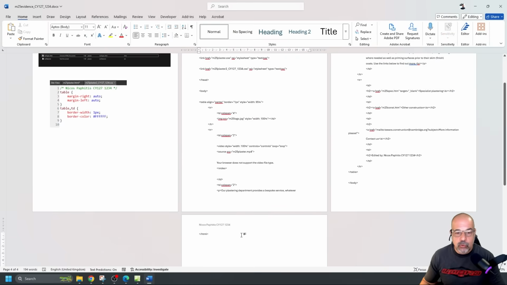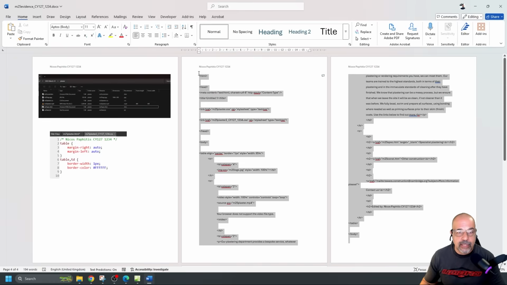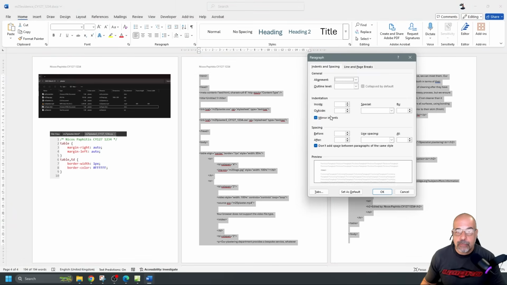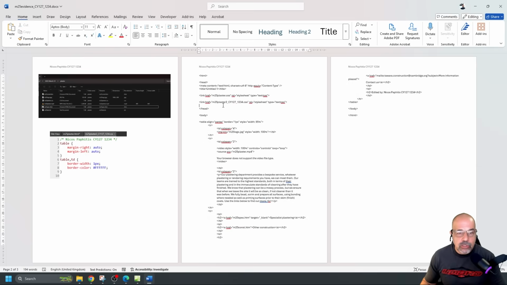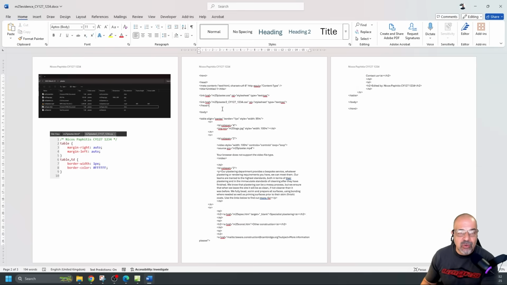That's taking a little bit more space than I want. So I'm just going to select all of this. And your IGCSE students, you should know how to do word processing. I'm going to make the spacing 0, 0, and single line spacing. Let's see what difference that makes. Quite a bit of difference there. I've got some gaps here, which I'm going to get rid of. Now, you don't have to do this.